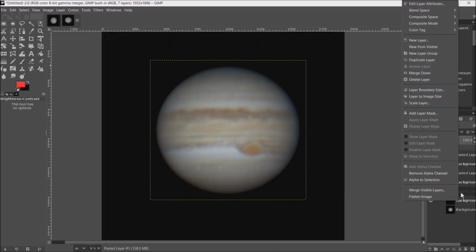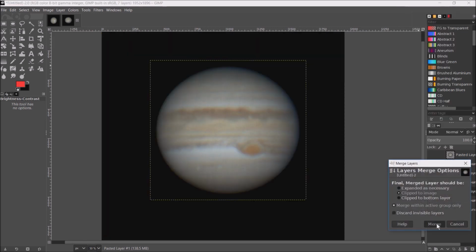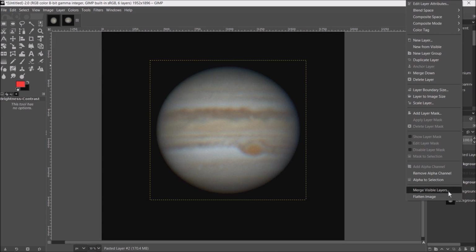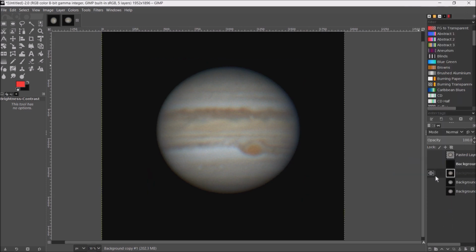Leave these last two, and then we'll merge the two visible layers, so those two will merge together. We'll open the next two and merge those. Close that one and then merge the next two and merge those. Okay, close it and open the next two. Merge it. Now we have our 4 images, and we should be able to step through them and see the rotation.